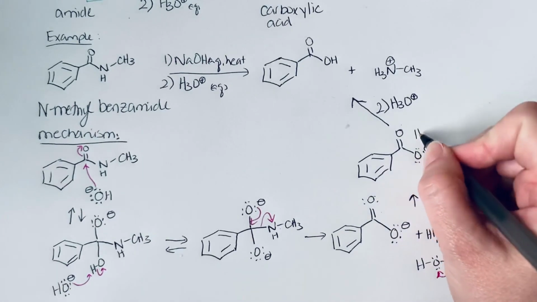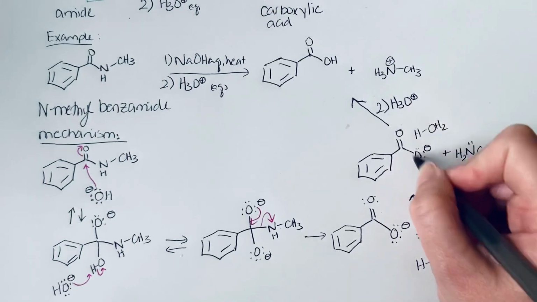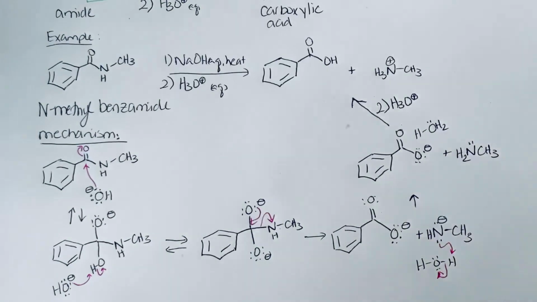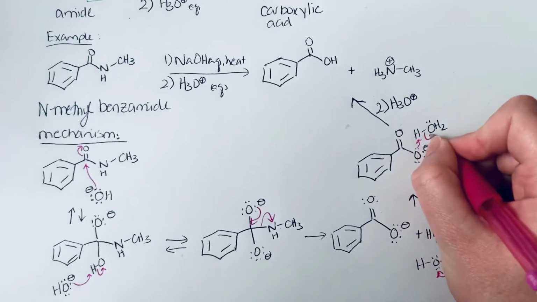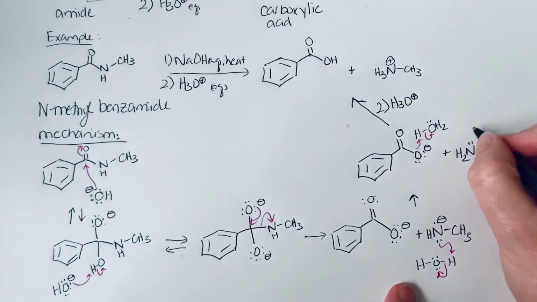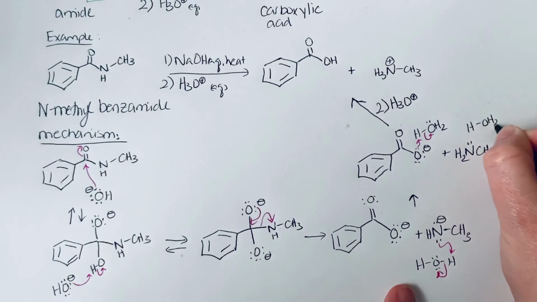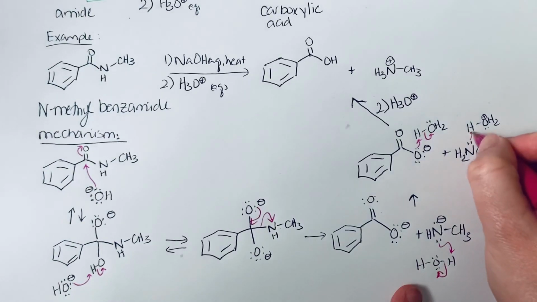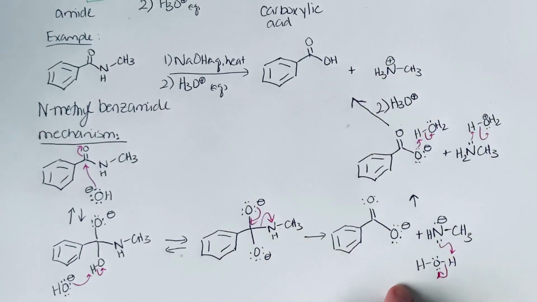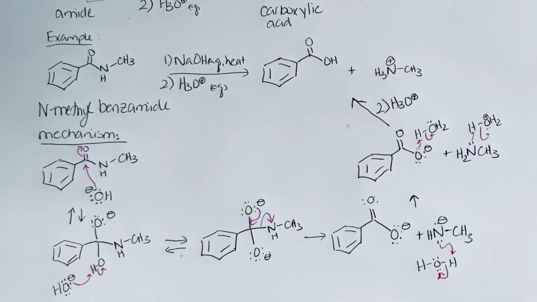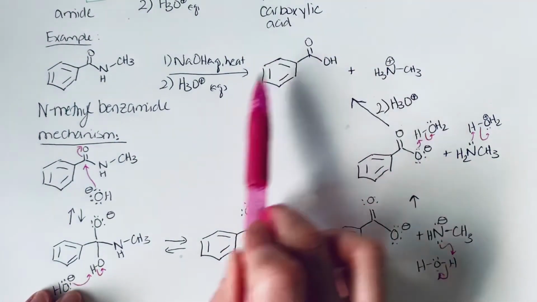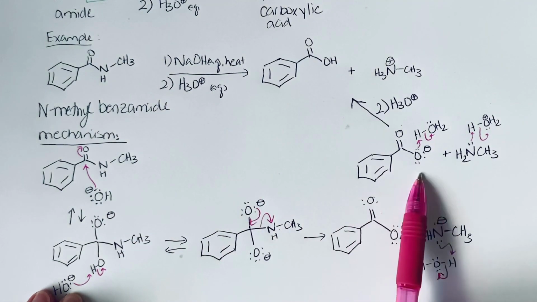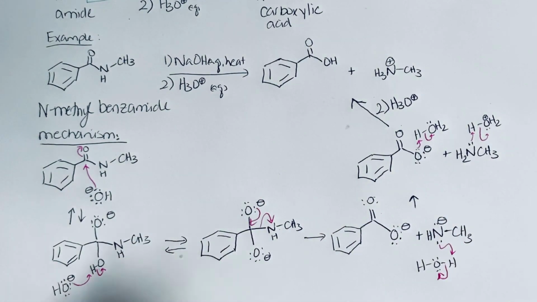And so we can show aqueous acid protonating both this carboxylate and this amine. So to save space, I'm just going to show both of these at the same time, though not to the same molecule of H3O+. So these would both be protonated, and then we would get that carboxylic acid and ammonium salt, right? And so again, this is the product as long as you do this acidic workup. If you don't do the acidic workup, this carboxylate and the neutral amine would be the product.